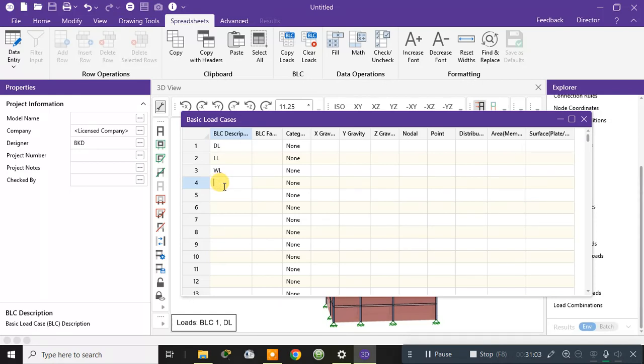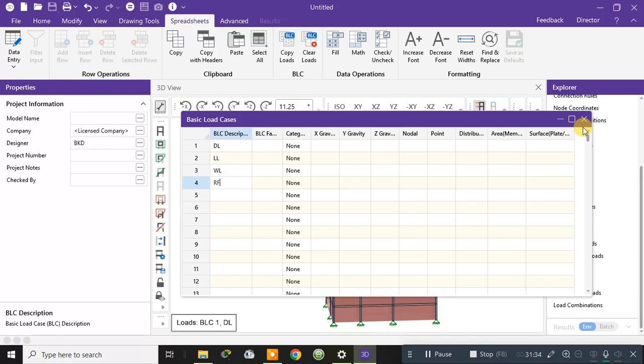No, I will not apply the earthquake load here, only dead load, live load, wind load. Then all these loads are present. Suppose I will prepare another load, that is roof load. In my next numerical I will be applying the seismic load also, but here I will not show you the seismic load. Okay, remember that this is the RISA 3D software.